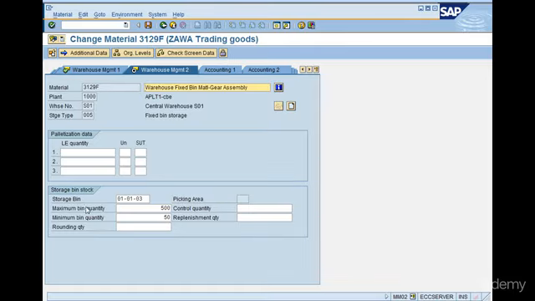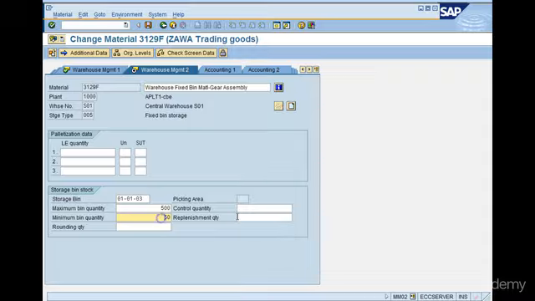The bin in storage type 005 is the fixed storage bin for this material. So 010103 is the fixed storage bin, and the maximum quantity that could be stored in the bin is 500, and this is the minimum quantity that I was mentioning that needs to be maintained in case we want to use the replenishment functionality.